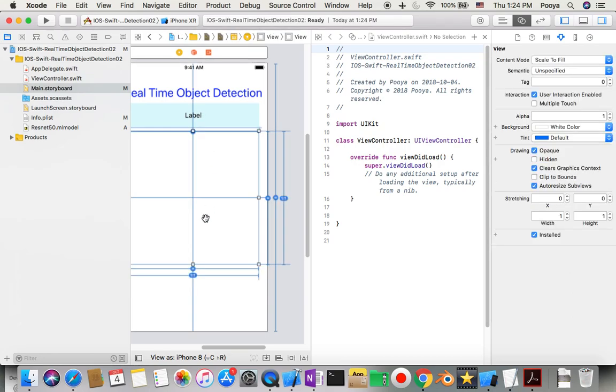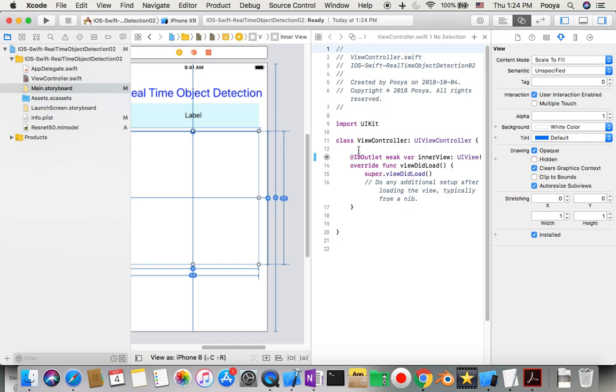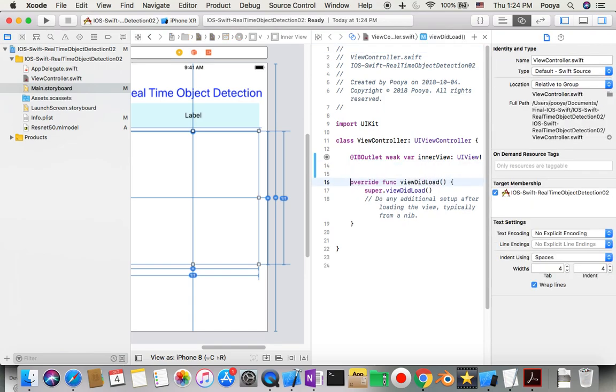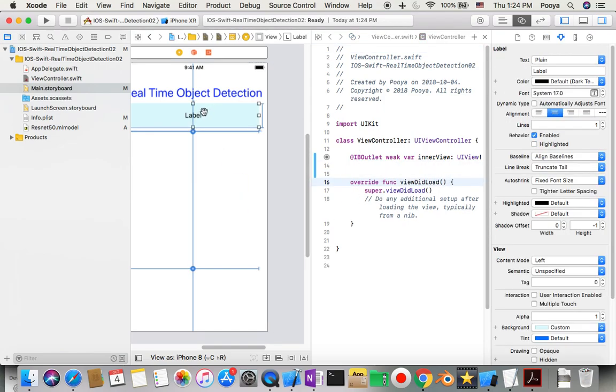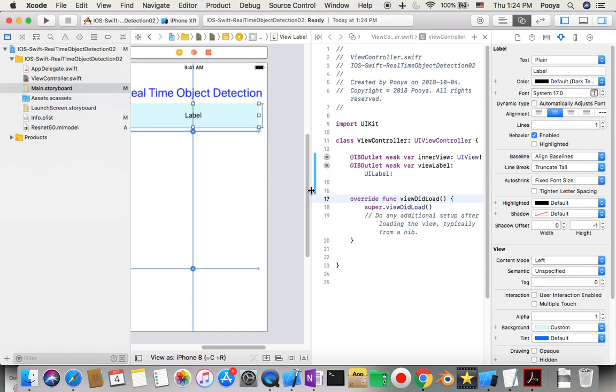So first from view, control drag on top of the view lower under the class, and I name it inner view, type of UIView, yes. And let me make some room here for adding two more labels that I have. So this label is gonna be view label, type UILabel, yes.